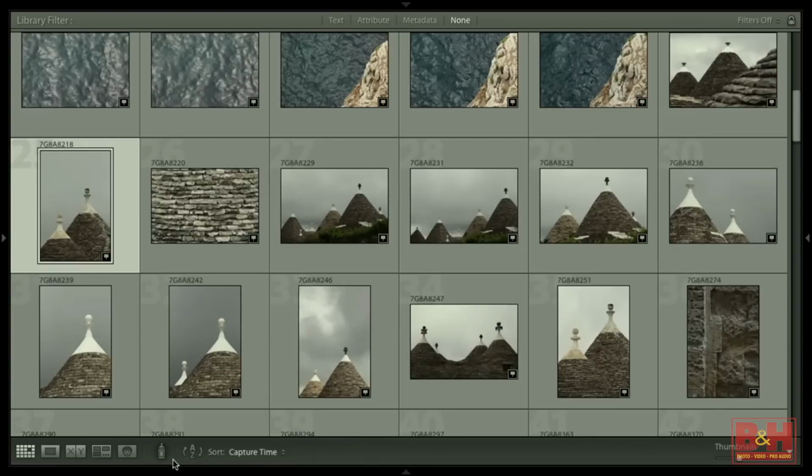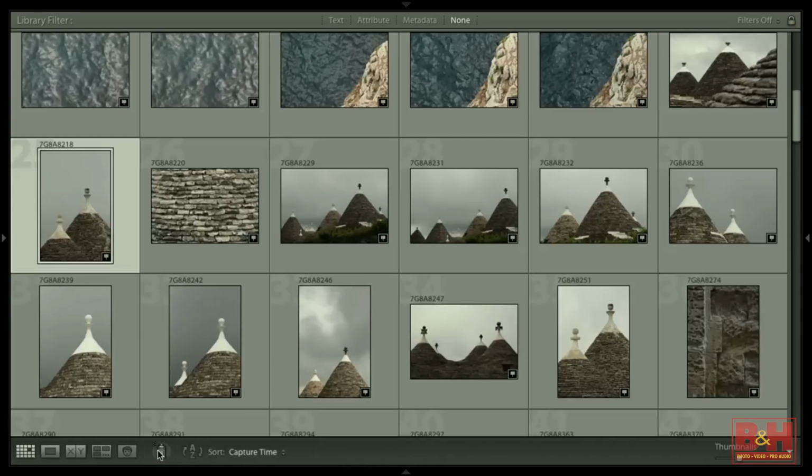And that little spray can, lots of people like to make fun of that spray can, but it actually can be rather helpful for adding keywords and other metadata, especially when you photograph the same subject but out of order. You go on a safari in Africa, for example, and you're going to photograph zebras and elephants and giraffes. So you saw some zebras over here, then some giraffes over there, and then some more zebras over there. So you've got these images that are kind of out of order with keywords that need to be similar to each other.